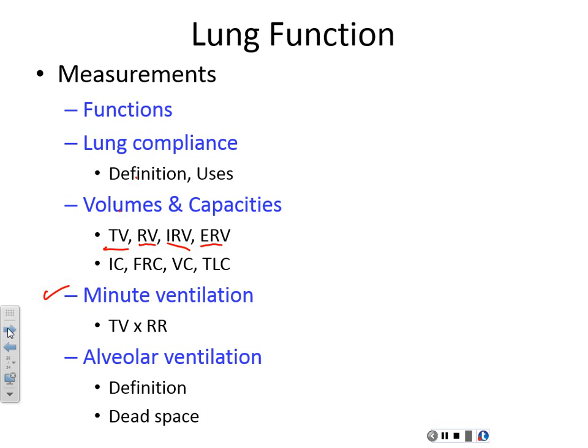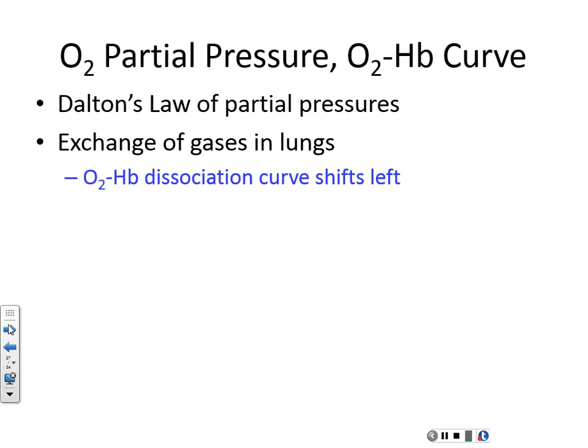And then minute ventilation, of course, is simply the amount of air coming into the lungs in a minute. So it's tidal volume times the respiratory rate, which is almost 12 breaths per minute in a resting individual. And then alveolar ventilation, you start to account for dead space, which is about 150 mils, and all the air in the non-exchange parts, like the trachea, the bronchioles, and things like that. Only air in the alveoli is exchanged. So when you account for that, that's alveolar ventilation. So just know those definitions.